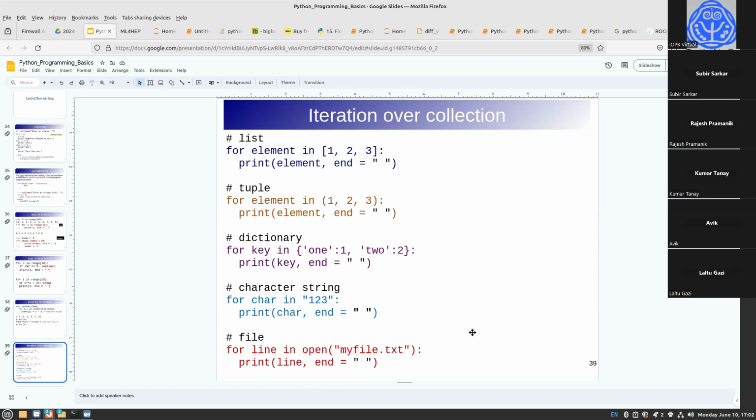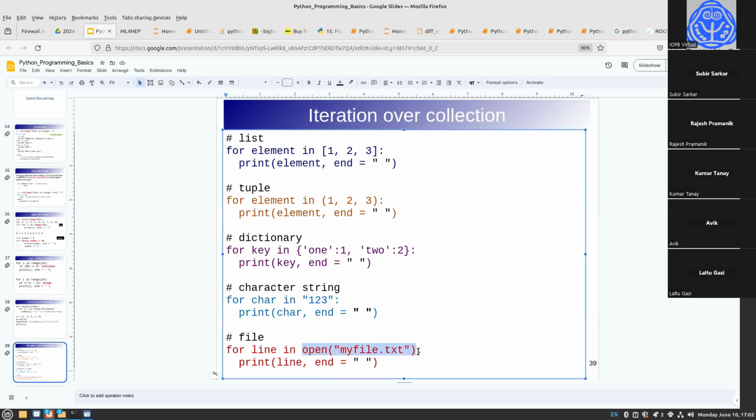For example, you just open a file, I don't even say readlines, and Python will do the rest for you. You just open the file and iterate, and Python will as if call readlines, create a list and allow you to iterate over it.